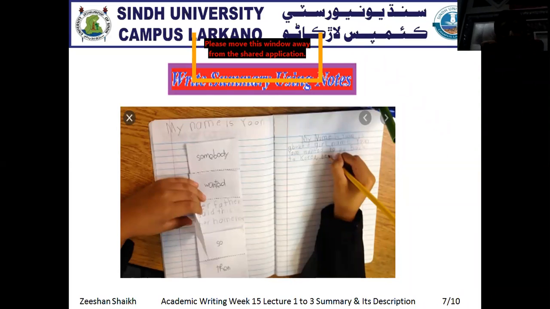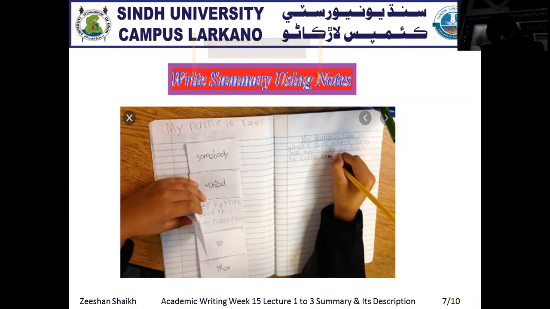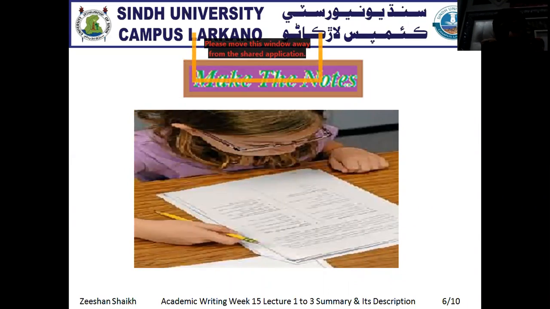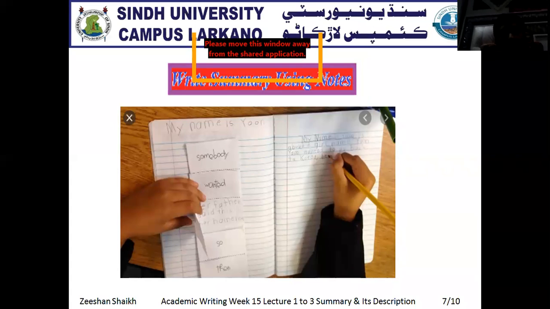Now after making notes, definitely the turn goes to your summary. After applying these three points that I've taught you already, definitely you will write the summary using the notes. Previously at the third point, I told you that after applying two points, whenever you make your notes, after making notes you start writing the summary. And within the summary, you have to write the main points and leave the minor points, the points that you feel are not essential for me, or not important for the summary. You have to leave them and focus on the major points.